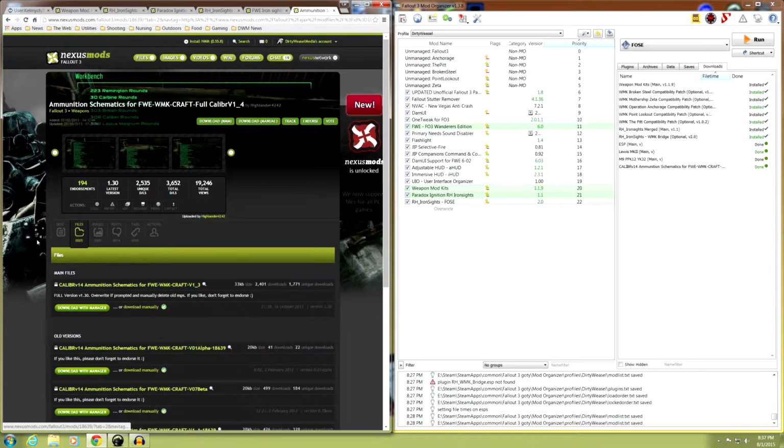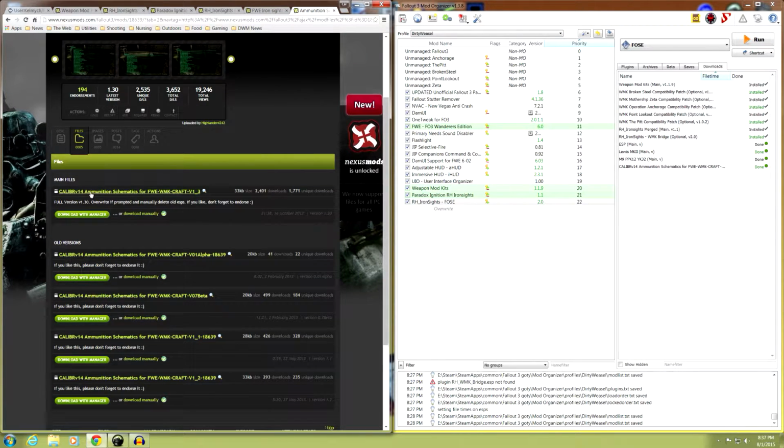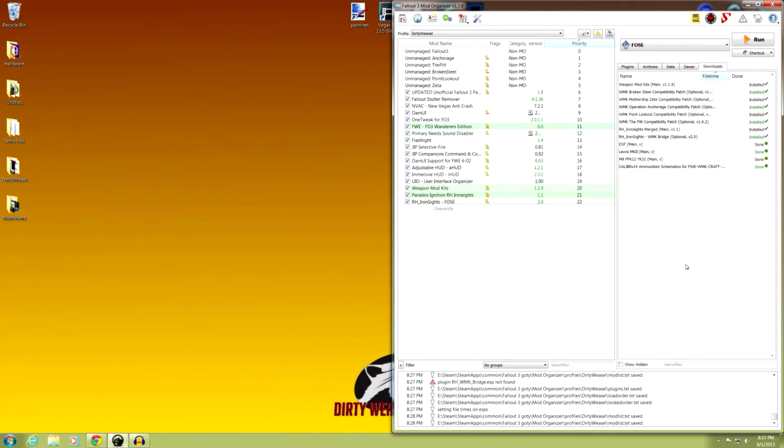Under the file section, there's only one file to download. It's the Caliber version 14 Ammunition Schematics for FWE-WMK-Craft version 1.3. Go ahead and download that with Manager as well. And you can see I have it over here on this side. We're going to minimize this down just so we have more space so we can clean this up a little bit. So this is the first one.